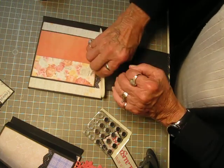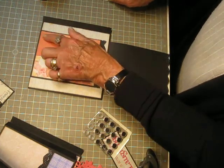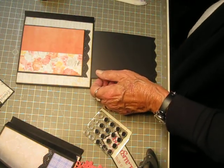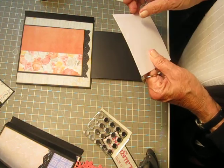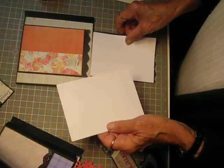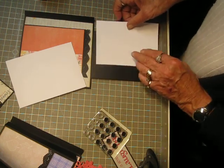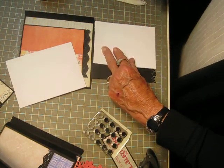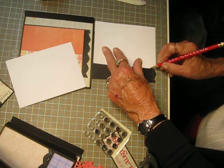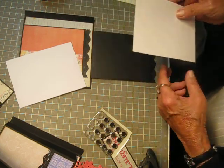I always like to burnish it and make sure I get a good seal, especially on the edges, after all the expense of purchasing your supplies and then going to the work to put it all together. To have it come apart would be very disheartening. And this is going to be a little bit long, so I'm going to trim that off, just for journaling underneath each picture. Or you can put a photo here or use it for journaling. Whichever. Let me trim these off.